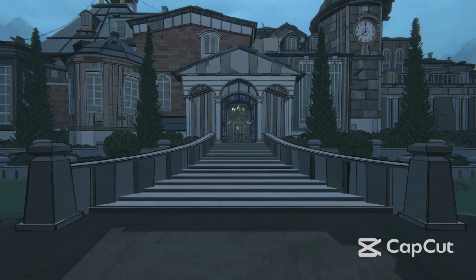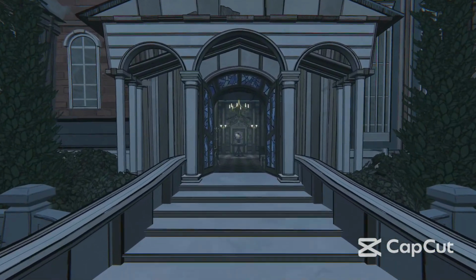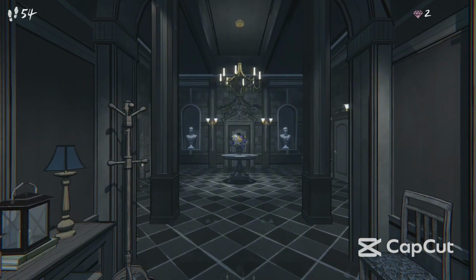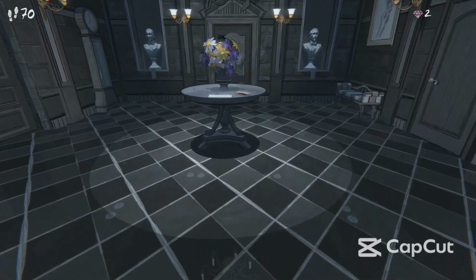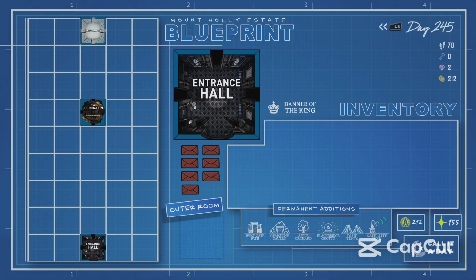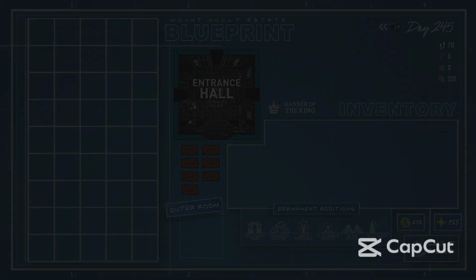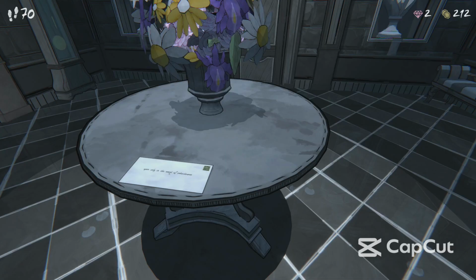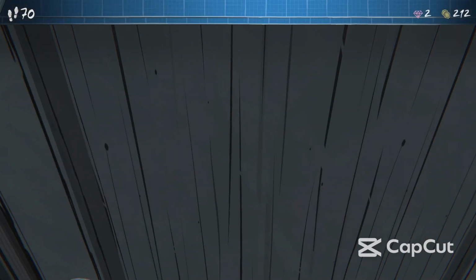Starting up Blueprints, and I have a goal for this run. My goal is to draft every yellow floor plan available. There are 8 regular floor plans available that are yellow rooms. And so, utilizing the Banner of the King, I am going to switch it to yellow so that I am more likely to draft shop rooms or yellow rooms.